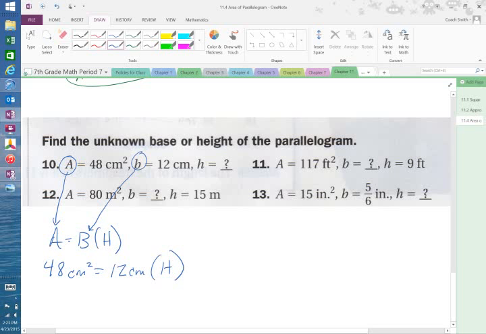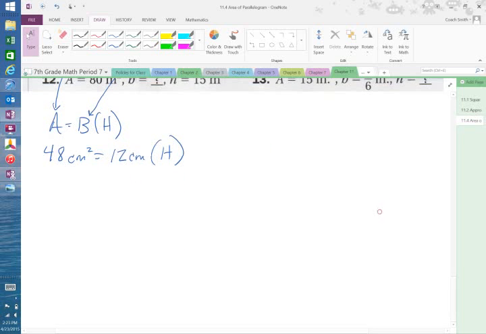We don't know h, but you solve that equation just like we've been solving equations for the last 3 or 4 chapters. Okay, how do I solve that, Tayshawn? Divide by 48? What's in front of the h? What number? I said 12 divided by 48. 12 centimeters? No, you're saying it wrong. I think you know what you're saying, but you're saying it wrong.